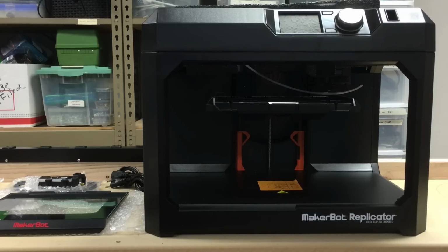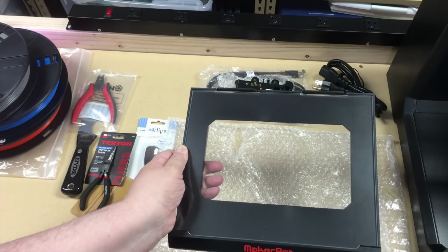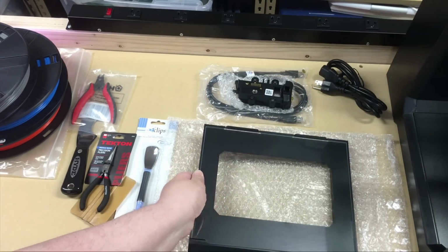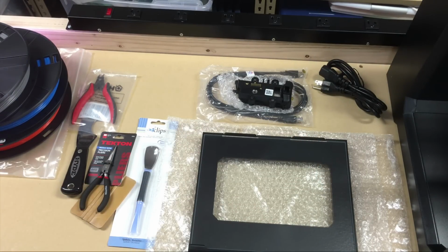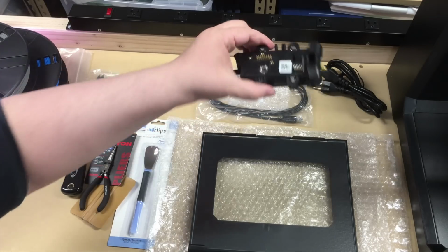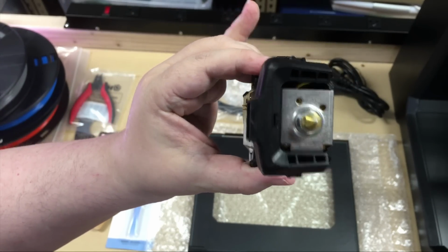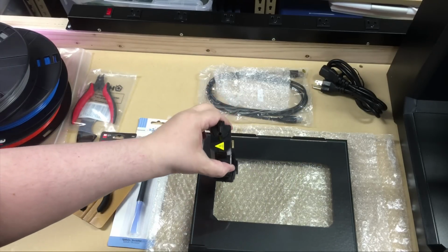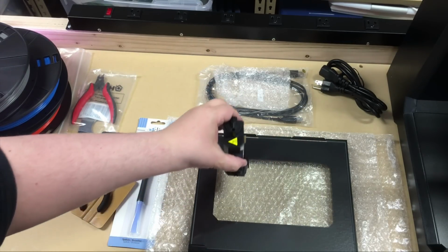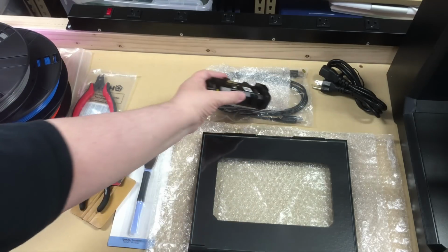And here it is out of its shipping carton, ready to be configured and set up. This is the build tray that will actually construct the device, whatever you build. So the size of the tray is pretty much the limit of the size of the objects you're going to build. In addition, probably the single most important piece is this, which is the extruder. You can see the tiny little tip in the middle. This is what the filament comes out of, and this is what actually does all the 3D printing. This thing will basically move around like a regular printer, and then the base, the tray, moves up and down. This is pretty cool stuff.